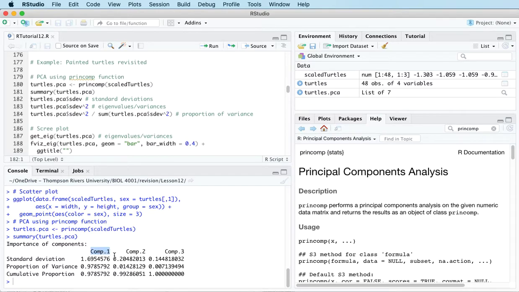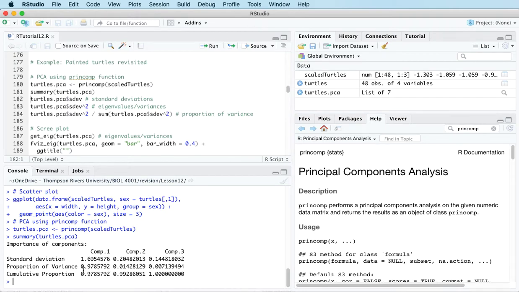It starts with the first one, component 1, which explains as much of the variability in the data as it can. And then the second one explains as much of the unexplained variability as it can, so whatever has not been explained already by component 1. And then component 3 tries to explain as much of the variation that's left over that hasn't been accounted for already by components 1 and 2.